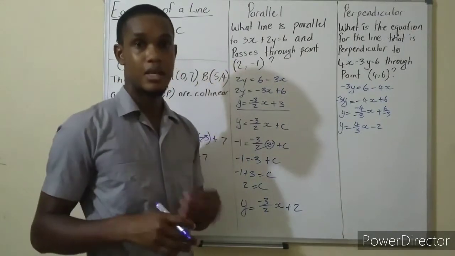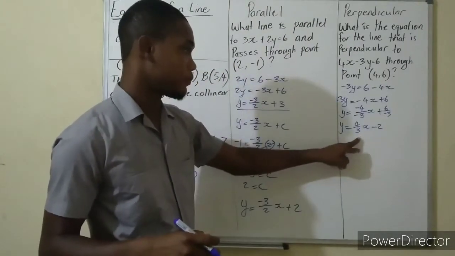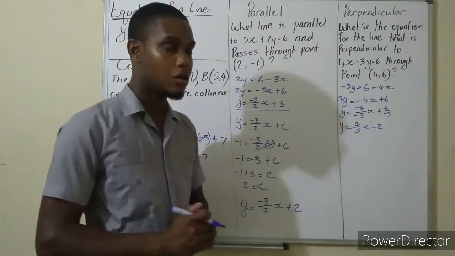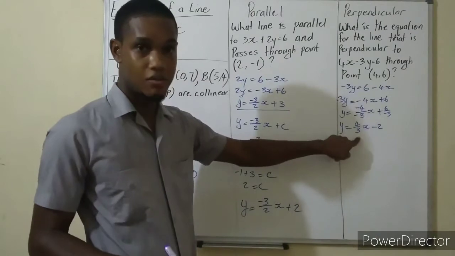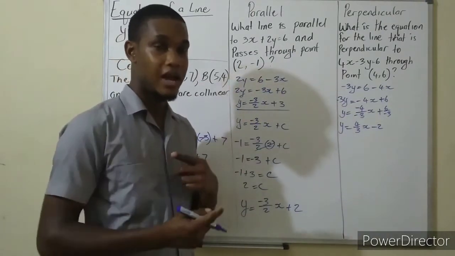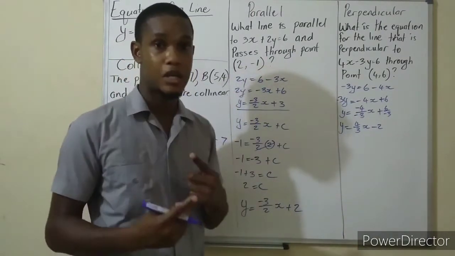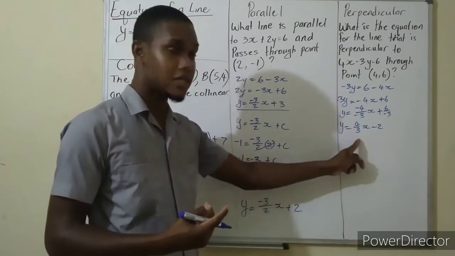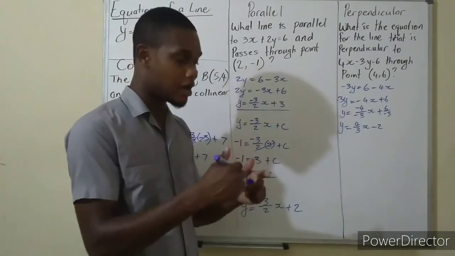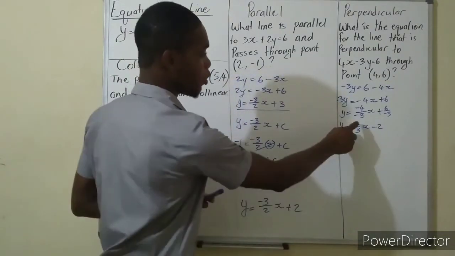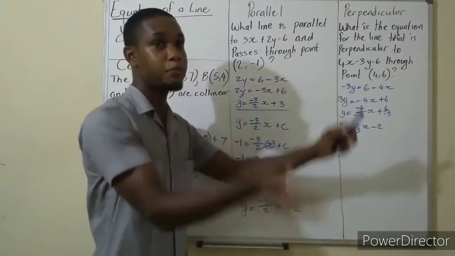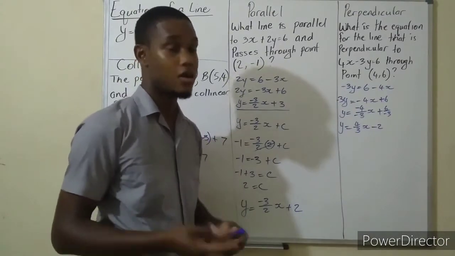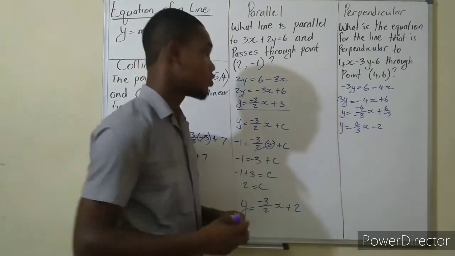Now, once it is here, you will just do this thing with perpendicular lines. For it to be perpendicular, it means that the gradient of it is the opposite and it's reciprocated, meaning it's flipped and the sign is different. So if it's positive, when you find a perpendicular line, it will become a negative, and like how 4 is at the top and 3 at the bottom, it will reciprocate, meaning 3 will go at the top and 4 goes to the bottom when it's the gradient of lines that are perpendicular to each other.